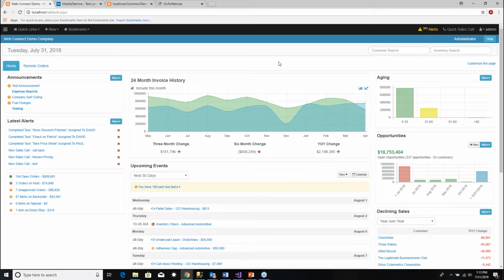And those are great. What we do a lot of times is take those same features and that same information that's inside of Profit 21 and either present it in a slightly different way or give you a different type of UI that lets you work with that information in different ways. So I guess the first question that you should probably wonder about is really, what is Web Connect?